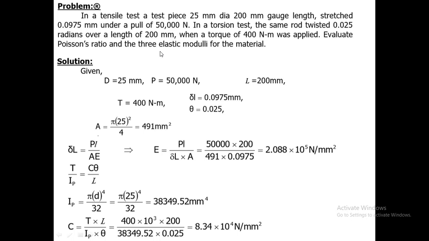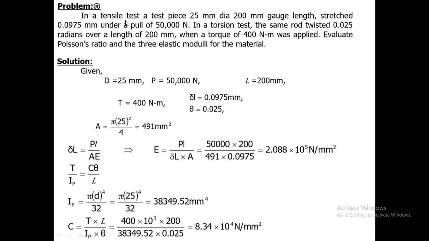That is, there are 3 elastic moduli. We have seen this in the first module. We have studied the elastic moduli of the material. The first one is the modulus of elasticity, E, the second one is the modulus of rigidity, G, and the third one is the bulk modulus, K. So much data is given here. Using this data, we will first establish one by one what is required.